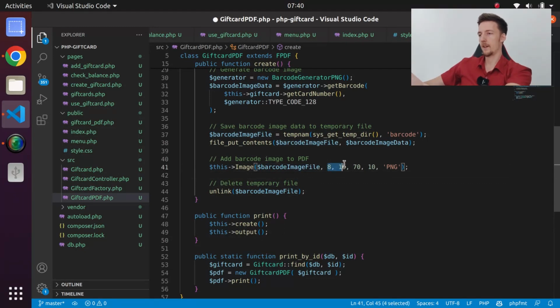So we give it the file and the location and the width and the height. And then we delete the temporary barcode.